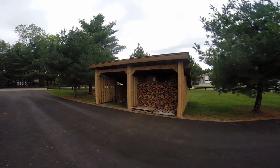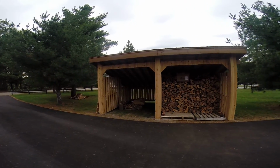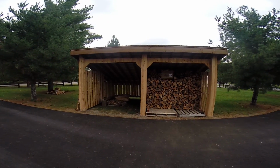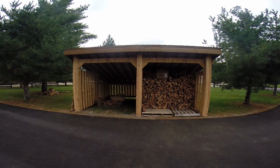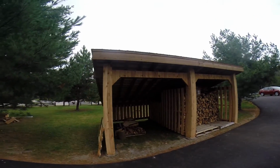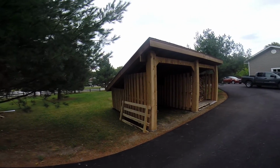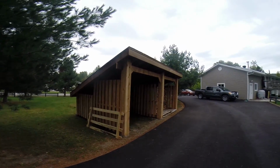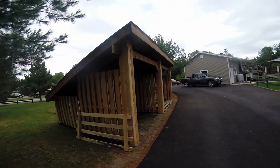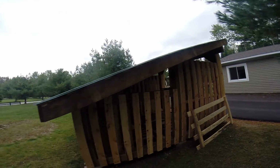The dimensions of it is 18 feet wide. So you got two 9-foot sections, and then it's 12 feet deep. And the slope in the roof is 8 foot at the front, and it slopes down to 4 feet. So there's lots of slope there to keep the snow off. In the winter, it'll just slide off. So there'll be no issue with snow.